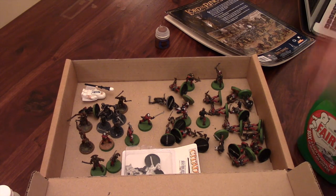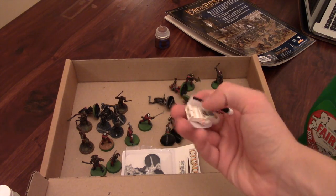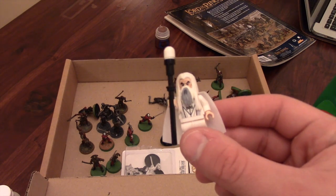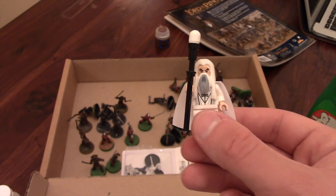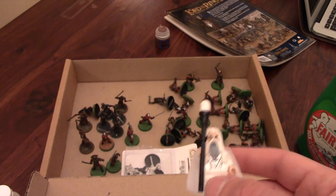Now to try and take this force up to the 800 points, I'm also going to be having this guy here. That's right, that is Lego Saruman. I think I've got Saruman on foot, but I'm going to get a Saruman mounted. I actually really love that model. I'm sure you guys agree.